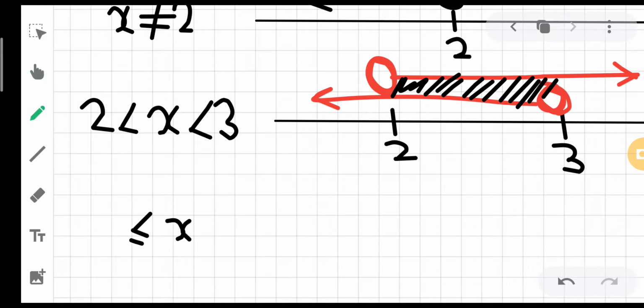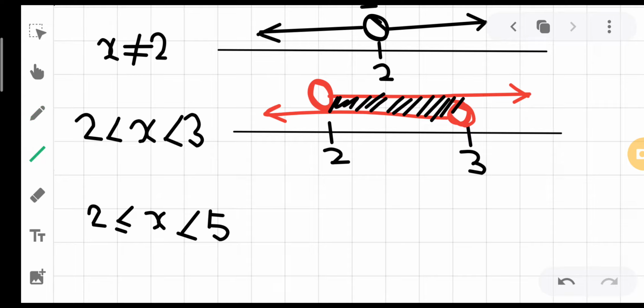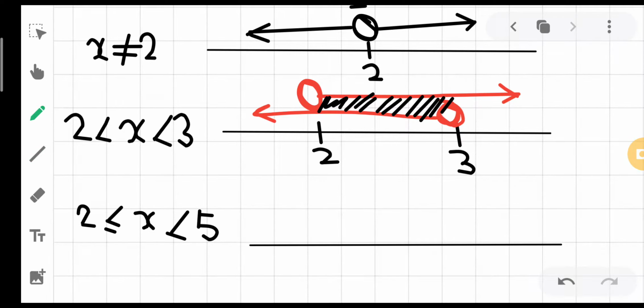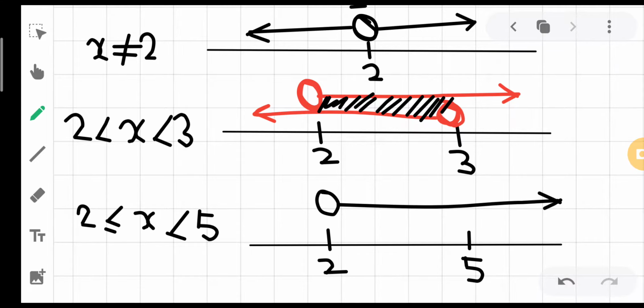For example, the value of x is greater than equals to 2 but lesser than 5. इसके लिए if I ask you to draw the number line, so you are supposed to draw the number line like this. ऐसे number line draw कर रहे होंगे. The range that is given right here is the numbers that lie between 2 and 5. So first of all I am marking right at 2. 2 पे मार्क करूँगा, 5 पे मार्क करूँगा. The value of x is greater than equals to 2. It simply means that I am drawing a circle right at 2 and drawing the number line in rightward direction.